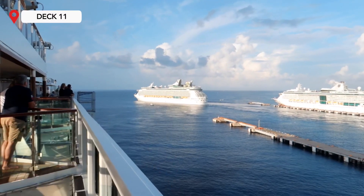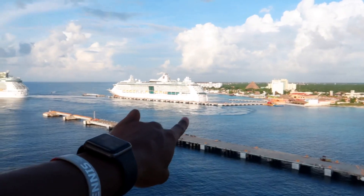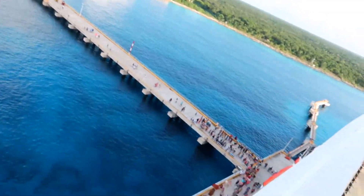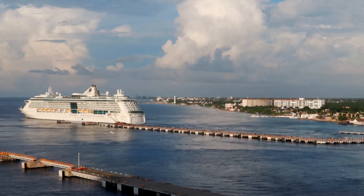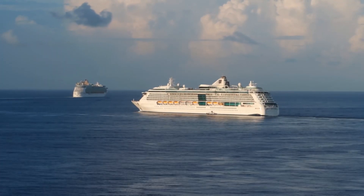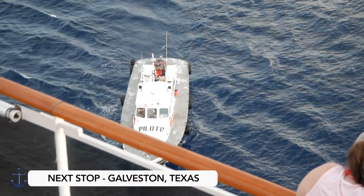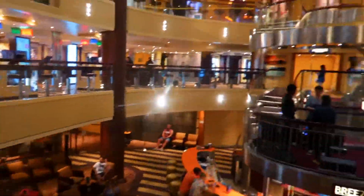We're going to head back up to Lido and check out what all the action is. We're out here on Lido, and out goes the Mariner of the Seas. Doesn't look like Radiance is going to leave yet, but I think she might be the next one to leave because nobody's really on our pier over there and we've still got lots of people coming in — so I think we're going to be the last ones to leave. We've got some big lines down there. All right, here we go — glass elevator time. Let's see if we can make a full run. This ship is beautiful.